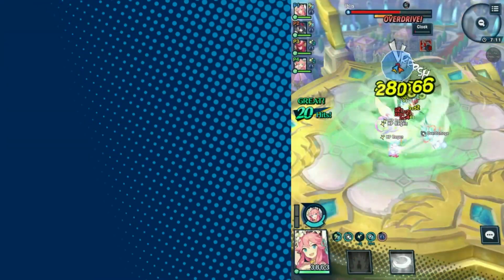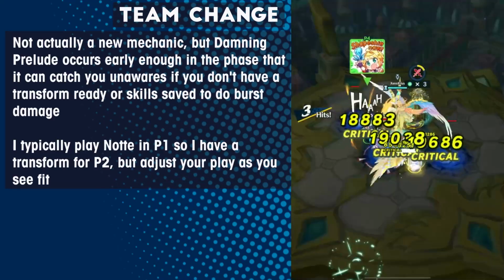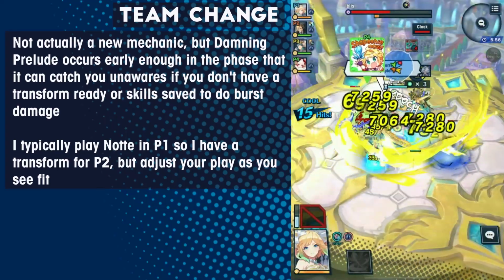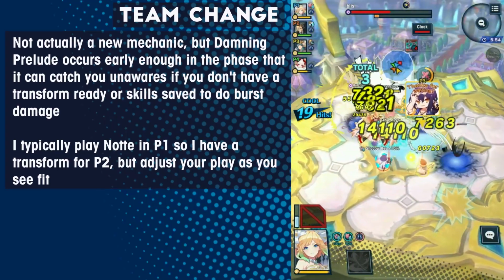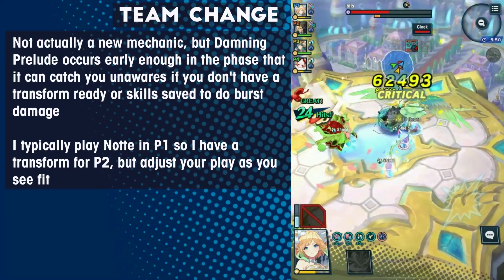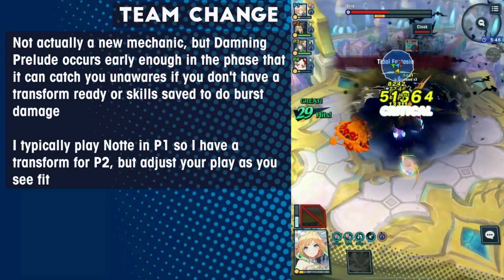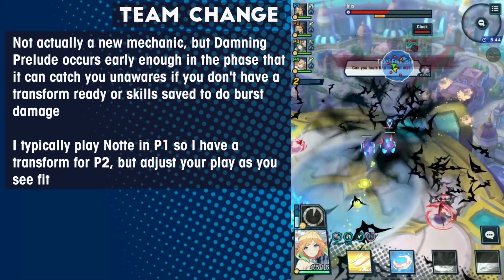One quirk to keep note of is the team change. Soon after switching to the light half of the fight, we see Damning Prelude. It's soon enough in the fight and demanding enough that I typically recommend holding onto a dragon form to burst it down as soon as possible, or holding skills otherwise. Hopefully these little tidbits leave you comfortable enough to tackle Master once you've got your teams built up.